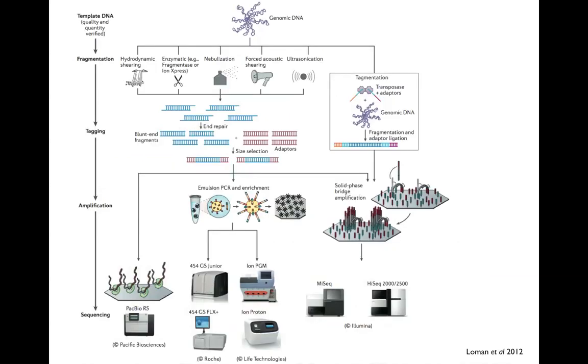This is a rather busy figure from our recent review, illustrating the kind of workflow. With current technologies, you have genomic DNA, you fragment it, tag it, then go through various solid-phase amplification steps — either on beads or on a solid two-dimensional surface — and then do the sequencing. There are some technologies that do single-molecule sequencing without that amplification step, but at the moment those are still rather niche. There are various instruments all in competition with each other.